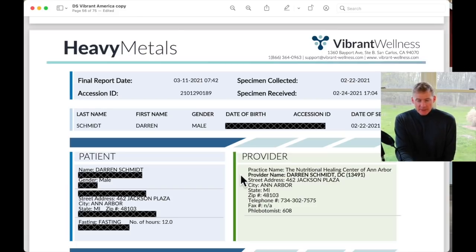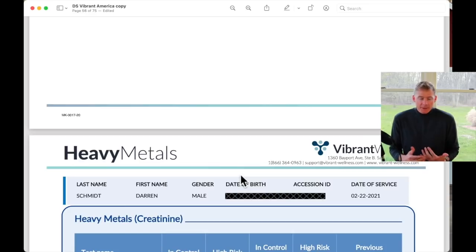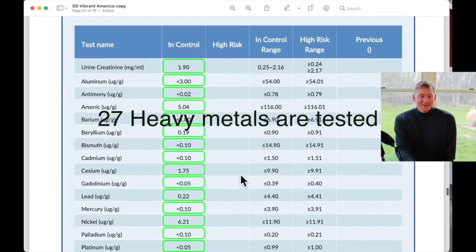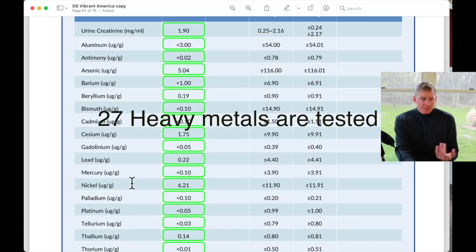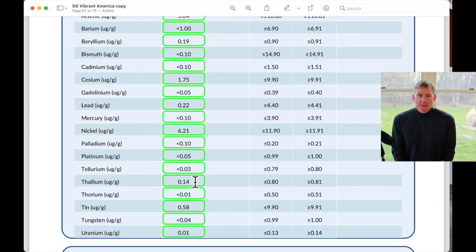Now let's go to heavy metals. Throughout my whole career I've done a lot of detoxification. I had my mercury fillings pulled out when I was young, and I have no heavy metals — they're all green. The metals tested include aluminum, antimony, arsenic, barium, beryllium, cadmium, lead, mercury, nickel, thorium, and uranium — a radioactive element. If you grew up in an industrial location, worked in a factory, or are a dentist, you need to get this checked. If you've never detoxed your body of heavy metals, you probably have them.